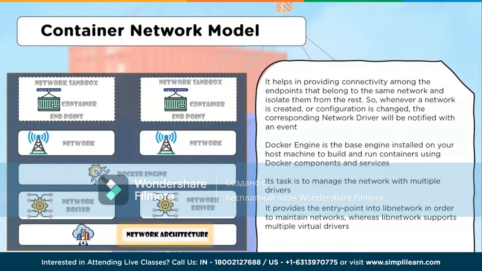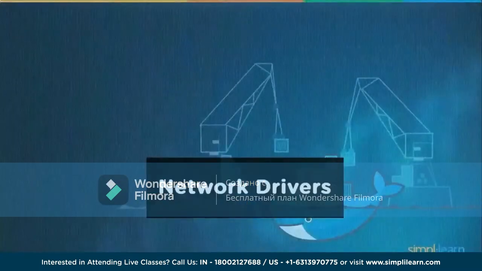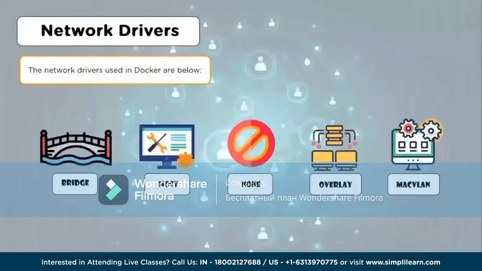So different networks can be isolated networks, and we can have the endpoints to them. There are different ways in which we can establish the connectivity, and this is a complete network architecture. You have network drivers, you have the networks, you have the network sandboxes in which internally the Docker containers are running, and then these network sandboxes have their respective endpoints to access them and establish the connectivity. Now let's talk about the network drivers.